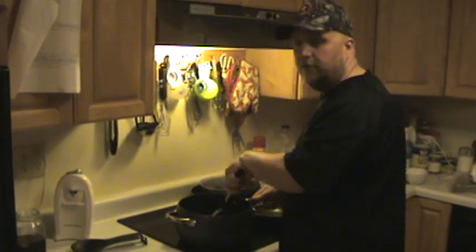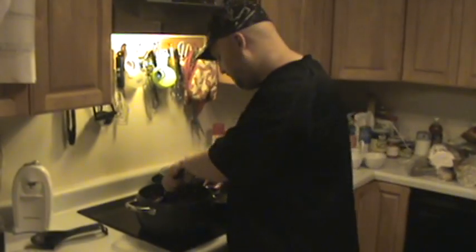I don't recommend using the same spice grinder that you grind your coffee in. Get a separate one. Although there is a separate recipe for chili that calls for adding coffee to it. Gives it an incredible flavor. This one, we're going to go ahead and not use the coffee taste. So try to use a different grinder for that.